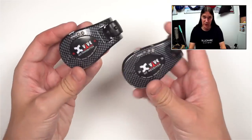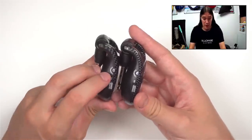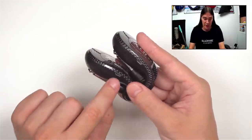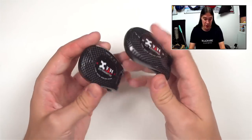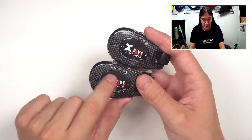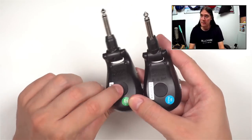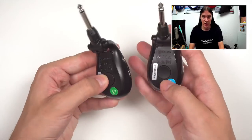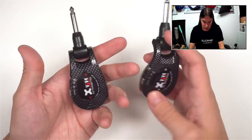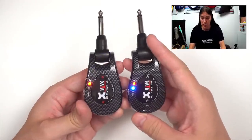Both transmitter and receiver have this power switch on the side to turn them on or off. Channel select button right next to it. And then on the other side there is a micro USB connector for charging. On the top, if you would call it, there are two LEDs, and then on the bottom there is this rubber pad here, so it's not gonna scratch the surface of your guitar if it touches it. Well, that's it basically, so I guess we can just turn it on and see if it connects. Yeah, so now it's ready to go.